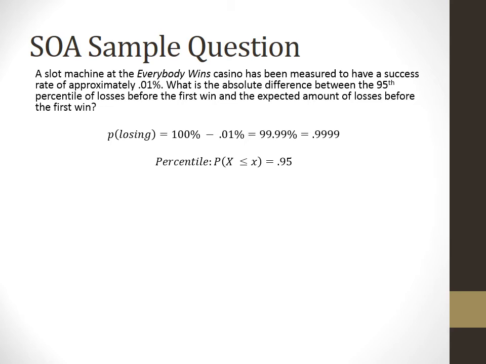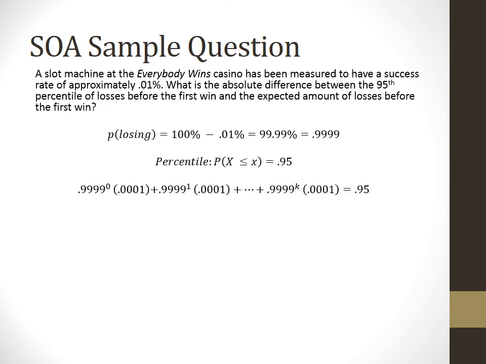In order to think of what that might be, we have to count up the probabilities up to what will equal 95%. If I was to put that out in written form, on your papers you would say, okay, 0.9999 to the 0 power, so you nail it in the first try. Okay, you miss it in the first try and get it on the second try, and you repeat that process up until you have 0.9999^k times 0.0001. That k represents the number that we're looking for. K is the number of failures that it's going to take to put us in the 95th percentile.